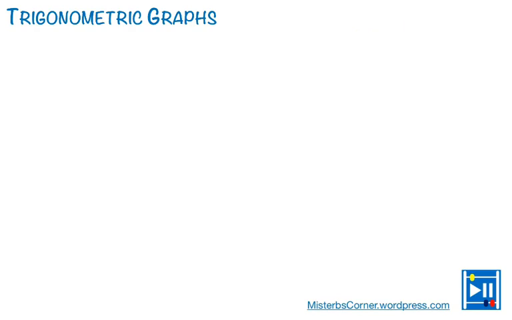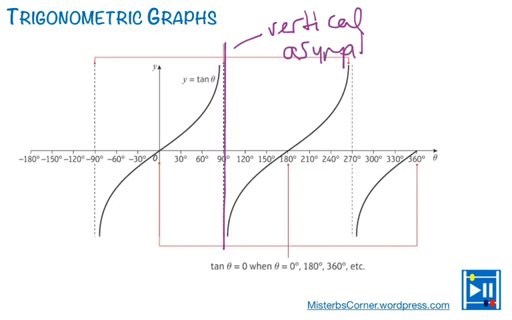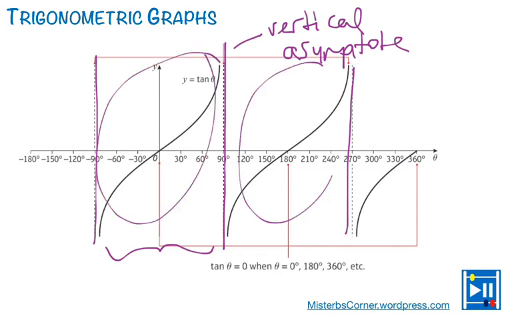Now when it comes to the tangent function, if you plot the points and everything, you get quite a different graph. Now we found out that some values in the tangent function are undefined. For tangent 90, it was undefined, so this is actually the vertical asymptote for the tangent function, and it repeats itself. You can see that we have vertical asymptotes here, and this is also a periodic graph because this curve repeats itself forever in each direction.